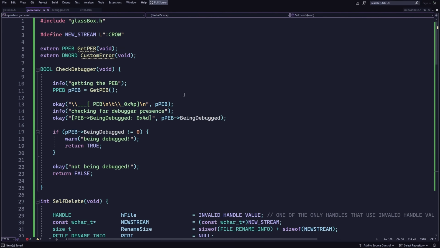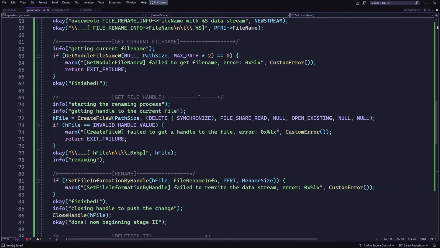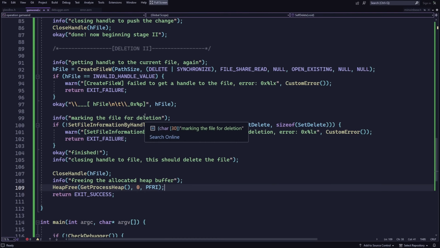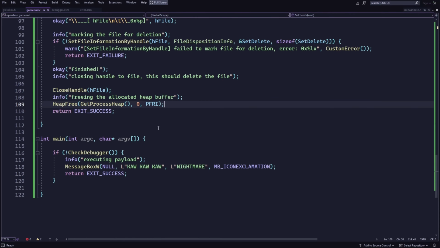I know it's a bit crazy looking. It's probably because of the bunch of debug prints, but take a second or two to rewatch it if you don't understand this. It's not that crazy once you understand what's going on, and it really clears up once you go into depth with these functions, and you really understand alternate data streams and stuff.